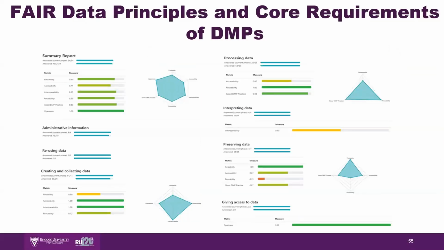And ultimately, once you complete your data management plan, it would be able to generate the metrics, the visual representation of these radar graphs that indicate the degree to which your DMP, data management plan, actually complies with the FAIR data principles and indirectly with the core requirements of the data management plan.